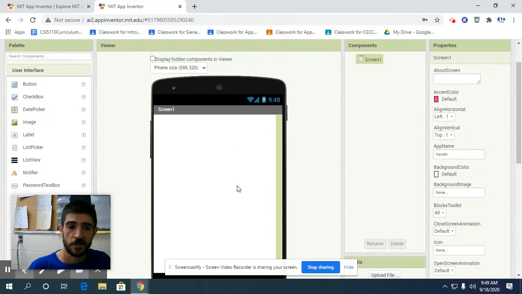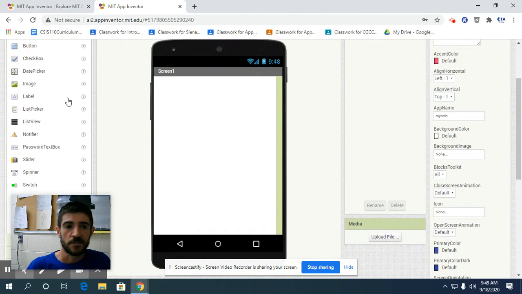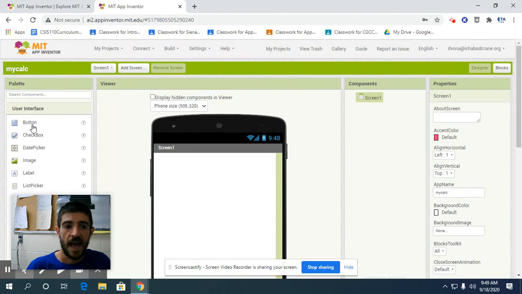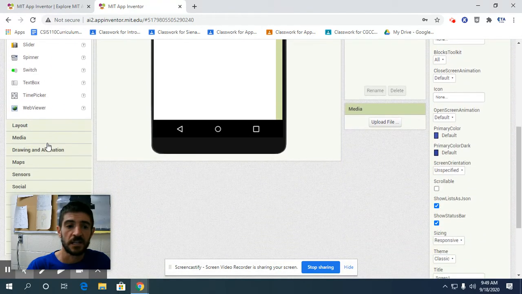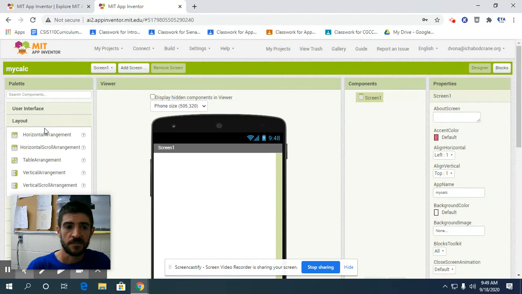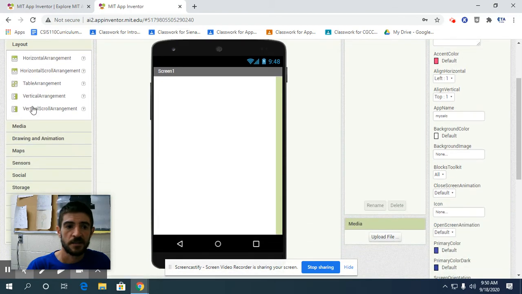All right, now as far as our visual look goes, we're basically going to be setting up a table full of buttons, all right, representing the different buttons that you would find on a calculator. So first things first, over on the left-hand side here, this is where we can add different things to our apps. So buttons, checkbox, date pickers, images, labels, so on and so forth. We're going to start with a layout. All right, so if we click on layout here, it expands the menu, and we're going to use the table arrangement. So this will make it very easy for us to kind of line everything up the way that we want to line it up.